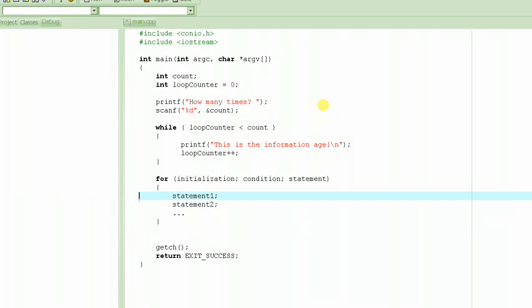That's what you call the body of the for loop, just like the body of the if statement and the body of the while statement. Now what does that mean? The initialization, condition, and statement.